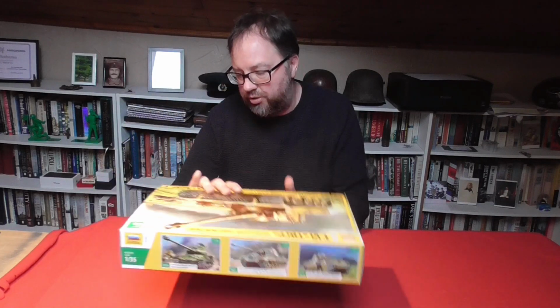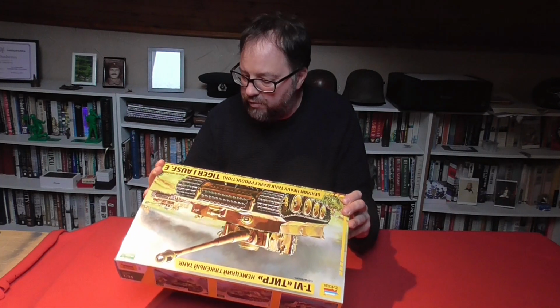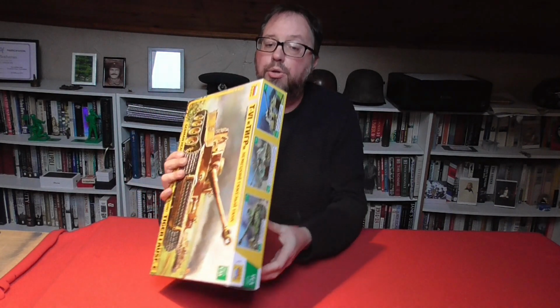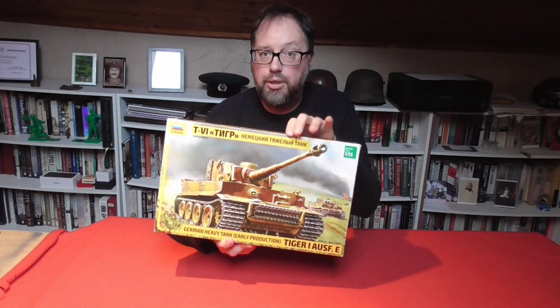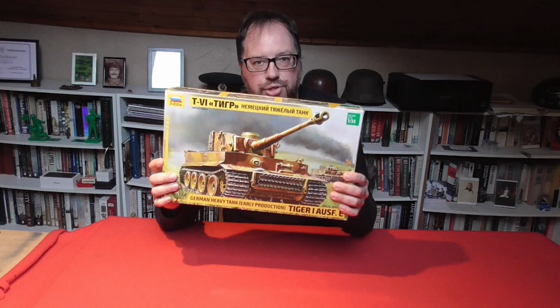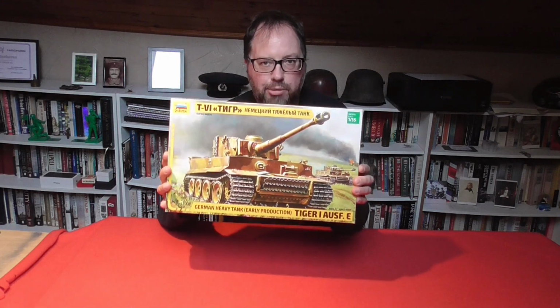A couple of things on this. It's got, someone says, 335 parts, it's 25 centimeters in size, 1/35th scale, which we've already said. And if you need to know what the Russian for Tiger tank is, well, there it is. Well, let's get this box open, have a look inside, and we'll talk a little bit more about it, and then maybe even start with the building.